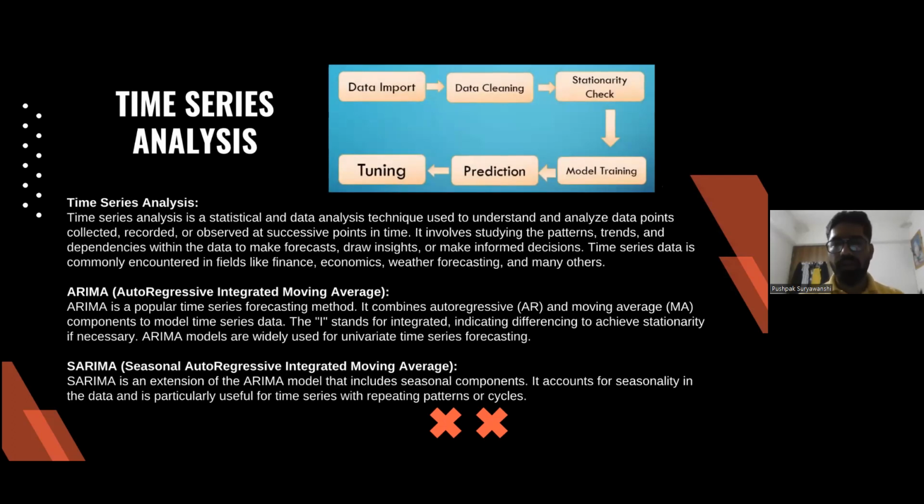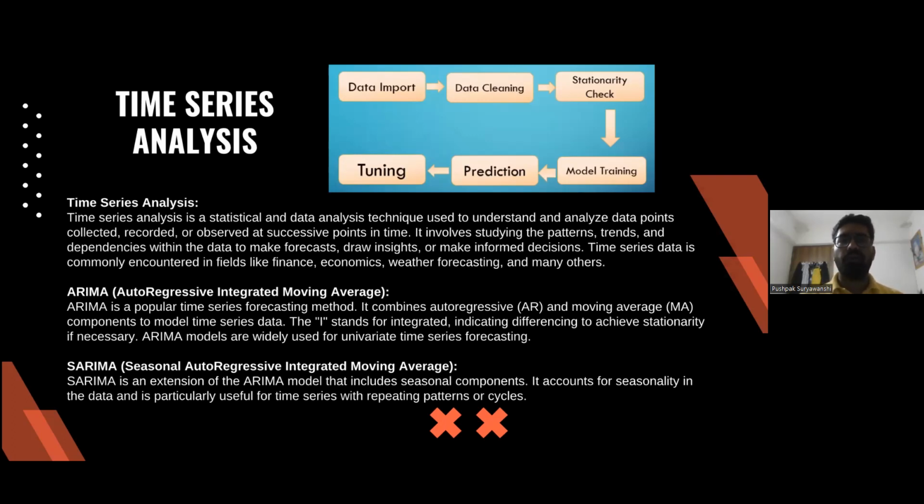First, we import the data, then we clean the data, then we check the stationarity. While applying a time series model to a data set, we can't just apply it as we do with machine learning algorithms. First, we have to check the stationarity of it.